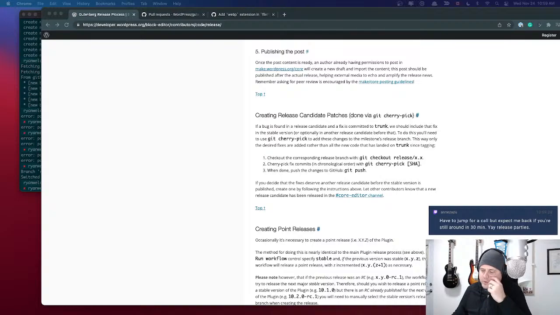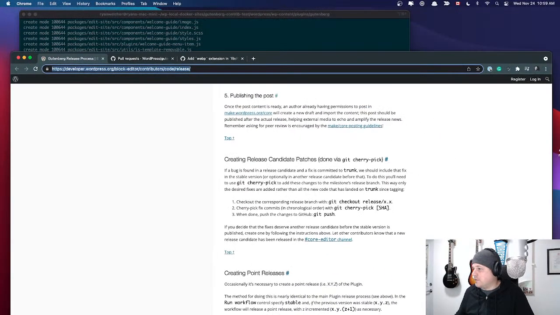There's a whole internal creating a draft post process that I'm not going to get into right now, just because we're in the middle of creating highlights and things like that. But with every release that goes out, there's a post associated with it. I'm sure I can find an example somewhere.